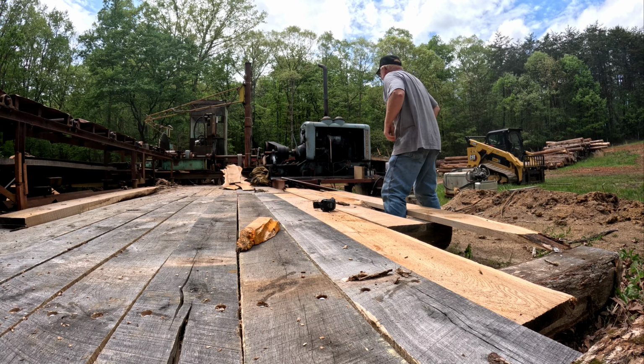I'm gonna get this floor down. I'm gonna put my edger right here. I know I've said it 20 times already, but I'm gonna go ahead and put the edger up. I didn't really want to because you have to walk around it or climb over it to get to the engine or around that way. I think it'll just be better. It'll keep from having to have another tractor to run it or an engine to run it. Just run it off of that.